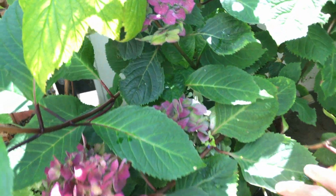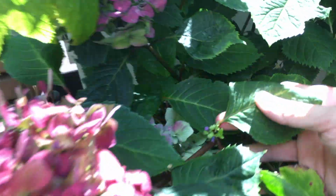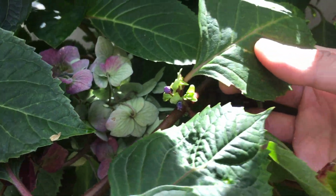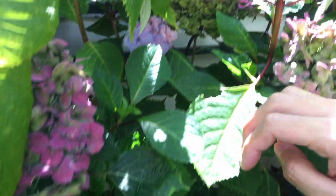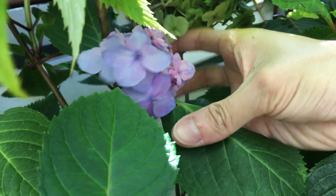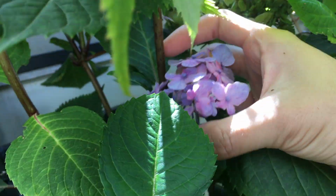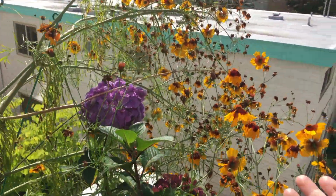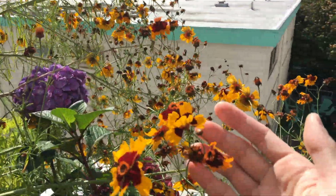And right here, look at the smaller hydrangea. You can see this weird growth at this node with some flower forming. And over here, it's the same thing. You can see some flowers forming at this node, which is not at the tip of the stem, so it's kind of weird. Plain corpse is looking good.